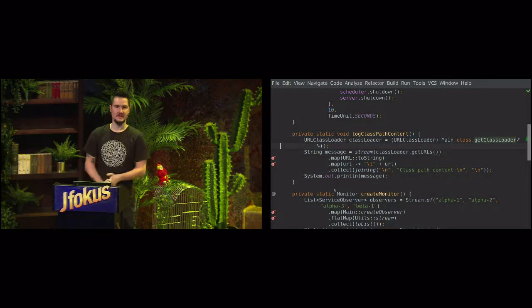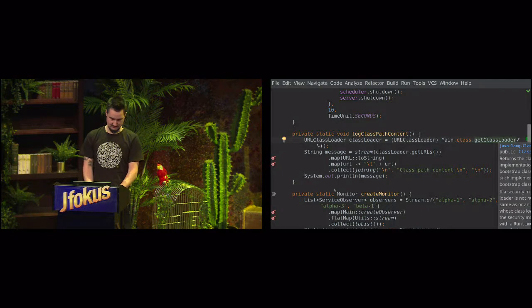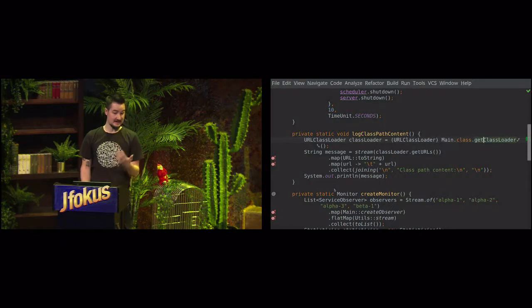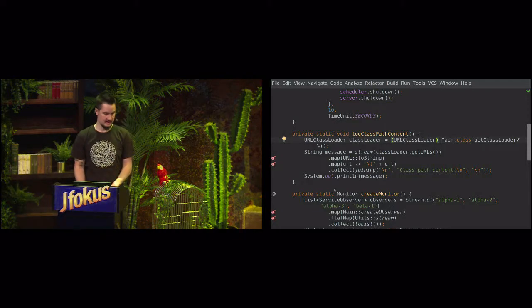So you know how the system class loader or the application class loader is definitely a URLClassLoader, and you can do things with that? Well, it's not. It has never been specified. When you look at this method, you get back a class loader. It was always a URLClassLoader, that's why you could cast it. And then you could do things like analyze the class path. You could even amend the class path, append to it and put things on there.